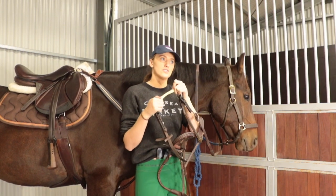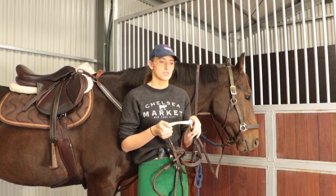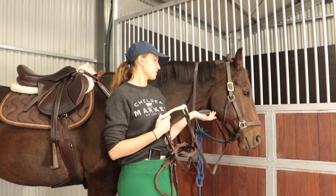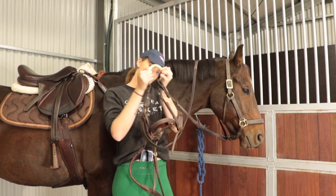I got it secondhand. Usually it's quite easy to find a bit like this secondhand, because sometimes horses only work at the start in such a soft bit, and then they become a bit strong. But because Jerry is Mr. Sensitive, he works very well in a very flexy bit.